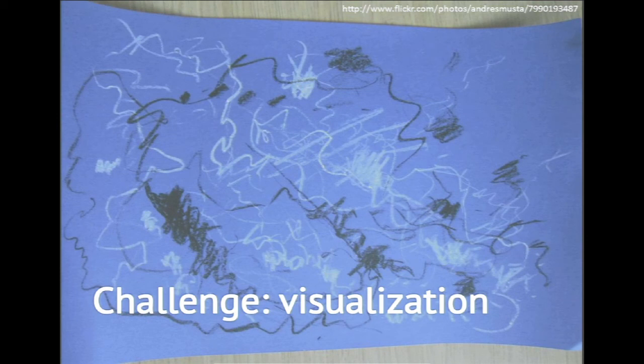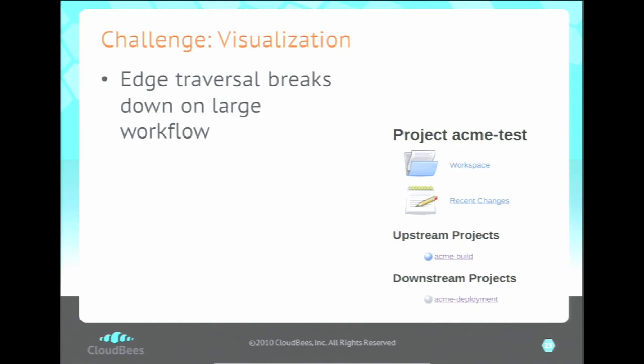So far we proved that you can do interesting choreography between jobs, but the other important challenge is to actually make the data more visible to your users. Because if you look at how we've configured stuff, yes, if you see the configuration screen, you kind of get the sense of what's going on. But if people just come to the UI, they only see related neighbor jobs. It's very difficult to get the whole picture of what's going on. So often you end up with just a build engineer knowing the entire picture, and everyone else is kind of clueless, which is kind of good for job security, but it's really not good for the teams.